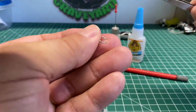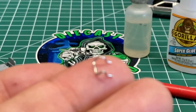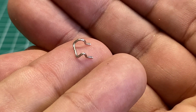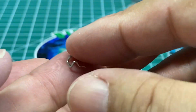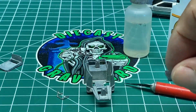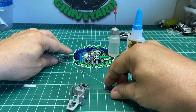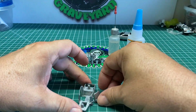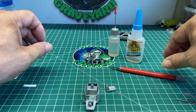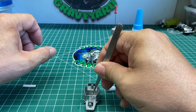I made this hinge. And I'm going to go ahead and glue that to the door. And then we're going to use a piece of plastic to put over the inside of the hinge in order to hold it in place so the doors will work. If I had this to do over again, I probably would use one of those coated paper clips where you can cut off the plastic and peel it off. That would probably be a little bit easier to use. I just tried something different here and it did work, but I would probably use those coated paper clips next time.